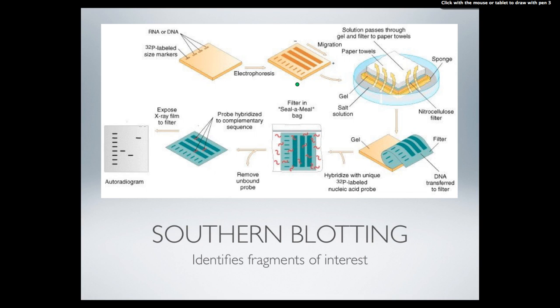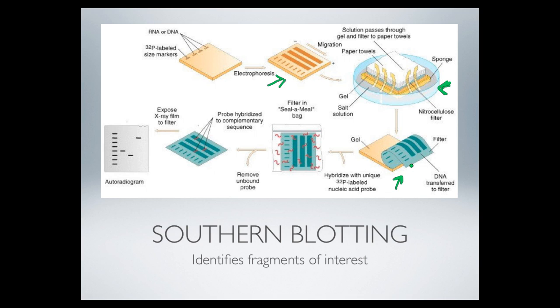So what they're going to do is they've got their gel that they just ran electrophoresis on. They put it into a salt solution with some filter paper and a sponge on top of it. It's a high-tech setup, let me tell you. So the salt solution passes up through the gel, it passes through the filter paper and into the sponge. As it passes through the gel, it takes the DNA along with it. And all that DNA is transferred here to the filter paper. So all your DNA that was in the gel is now in the filter paper in the same pattern it was in.